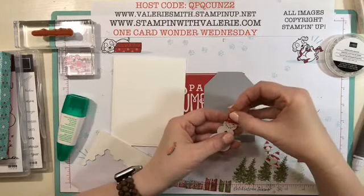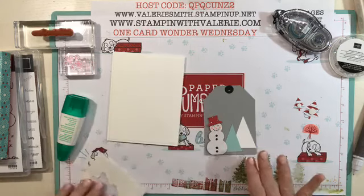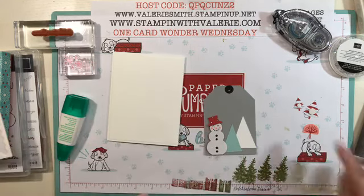But first we're going to get our little snowman here on the left-hand side. And because of the way I cut the designer series paper before I punched him out, he's nice and flat on the bottom, so he fits right on the bottom. Now, if he was still rounded, that would still be okay, but I kind of like the way it looks like that. Take your larger tree. He's going to go over here on the right-hand side.